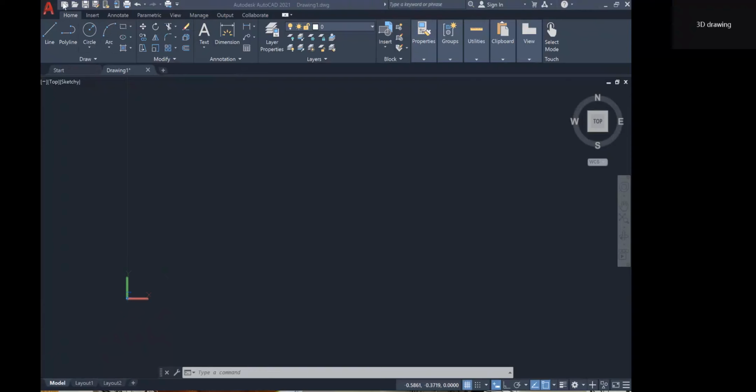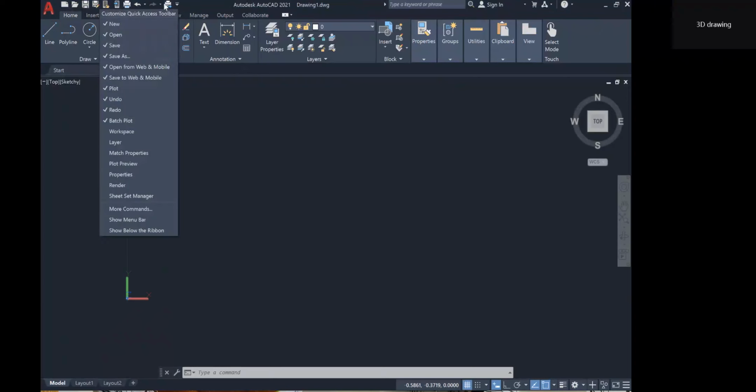Here you can see this place has some functions about open, save, and print. And here is a button. You can click here and you can see the customize quick access toolbar.